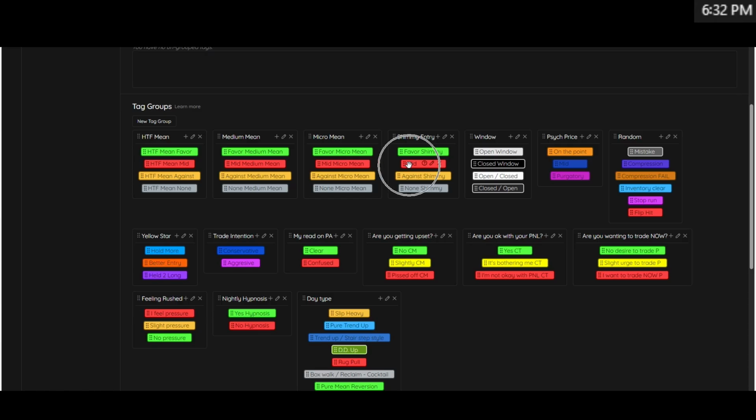And when I put all four of these groupings together, that's telling me a story of what the price action might have looked like. So I can see these tags on a trade and have an idea of what the price action was doing without actually looking at a chart.